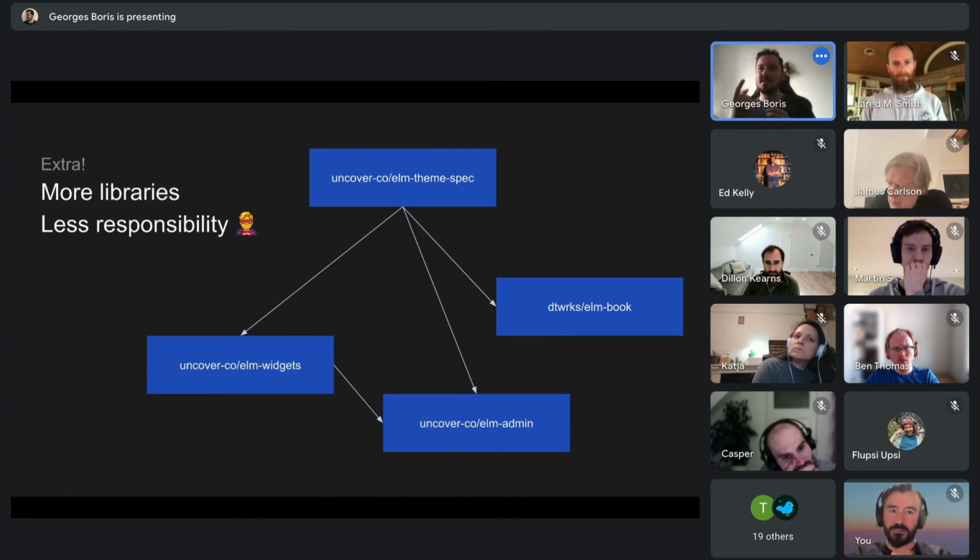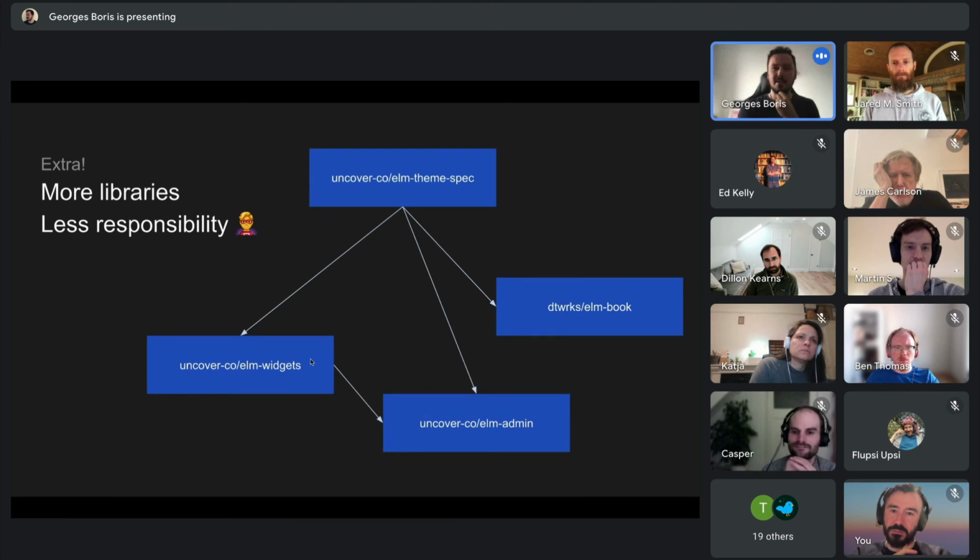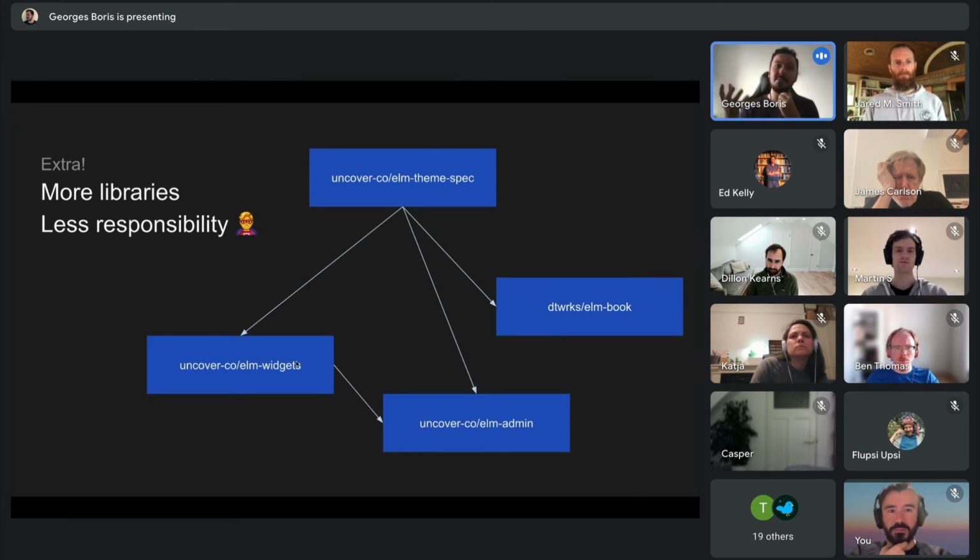Elm team spec is kind of like a theme specification library. There is a really type safe color scheme that you have to fill, and it provides some utilities to exchange between dark and light modes. So everything else uses this and is already compatible. Elm widgets is kind of like really granular atoms of views that are using Elm team spec underneath. So if you are using the Elm team spec, all of the widgets will already be themed across by your kind of like global theme.